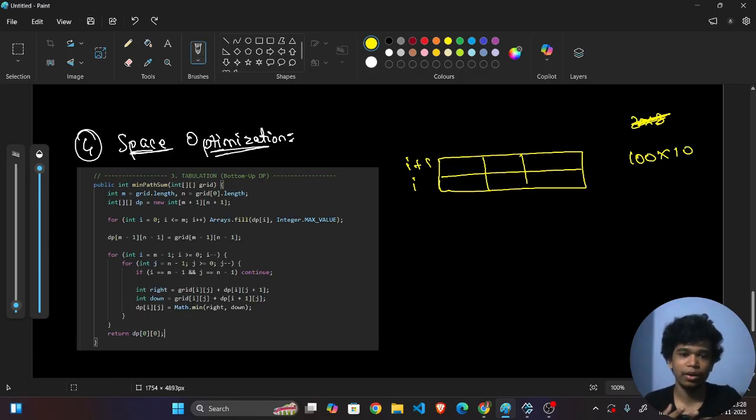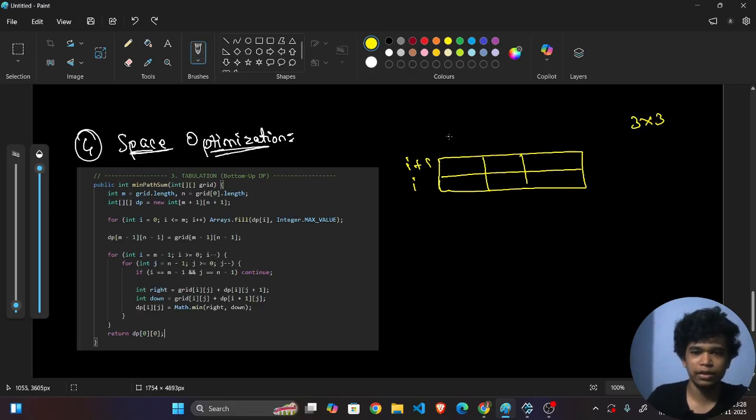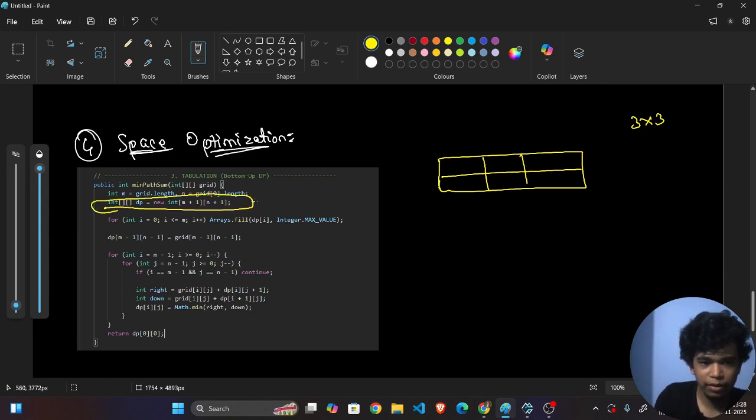Okay, now let me teach you this. How are we going to do this? Initially, instead of this line, we have replaced it like this. Now instead of this, what should I be replacing here?